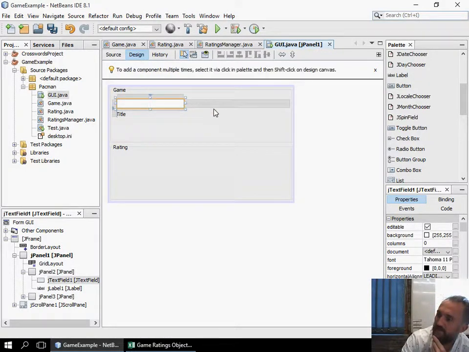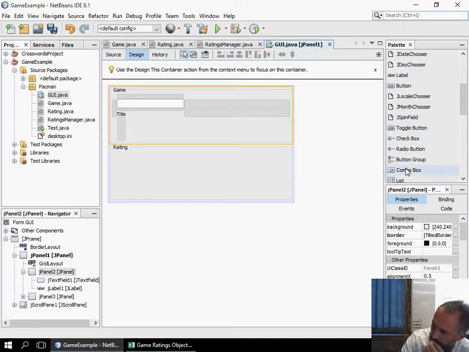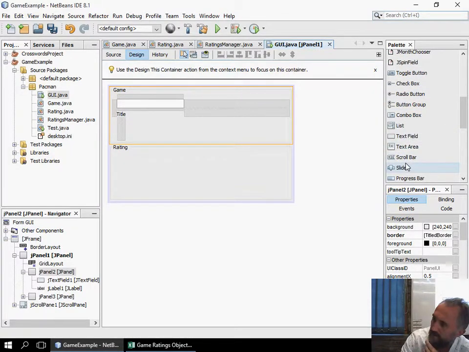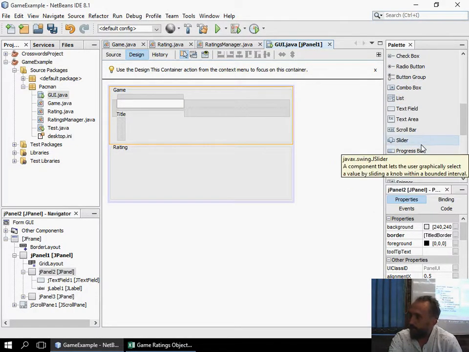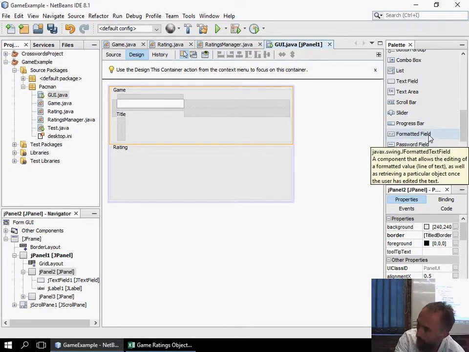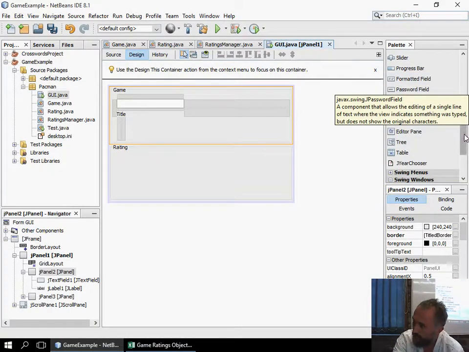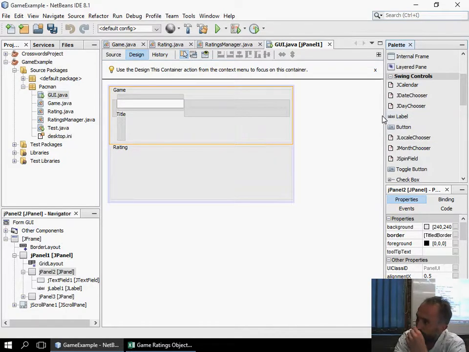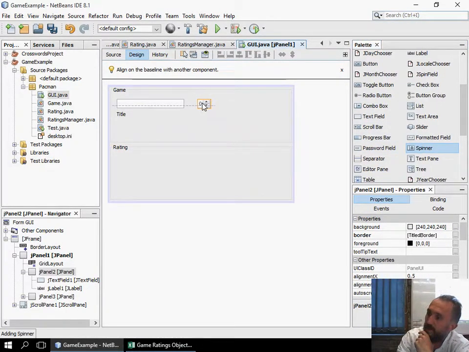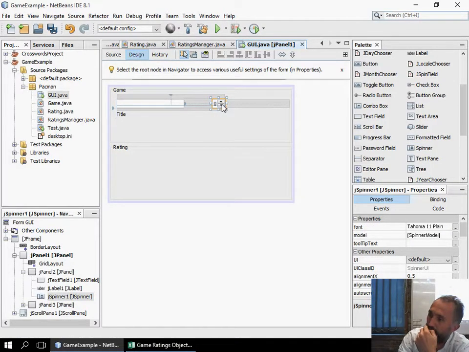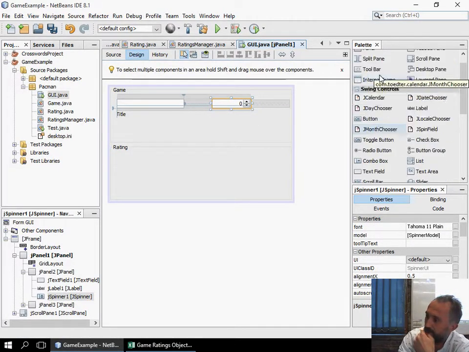And what was the other thing that we wanted in our game other than the title? We wanted rating, which was a number, right? So for rating, I suggest we use a spinner. Okay, spinner, and then the spinner will be the rating, right?